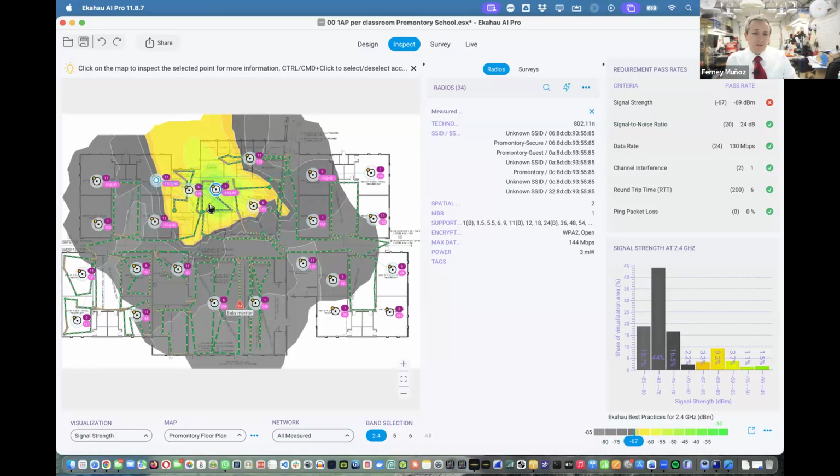So watch this. That radio is at 3 milliwatts. I'm looking at 2.4. Even at 3 milliwatts, I could see that guy everywhere in the school. See, lowering the power is not going to fix anything, and it just does its best, but then it depends on the construction of the building. So there are so many things, so many variables, so many items to consider.